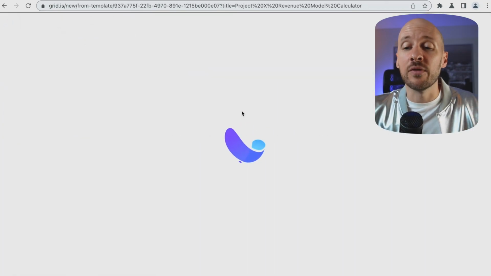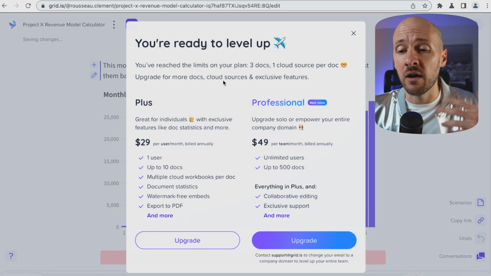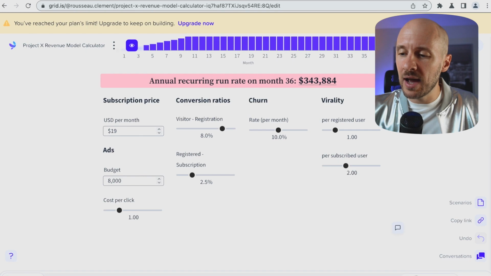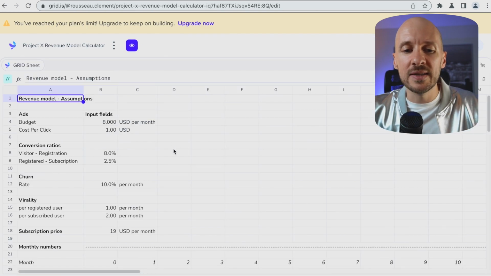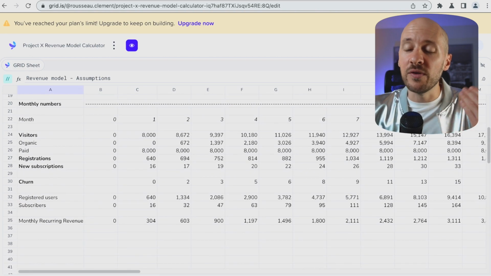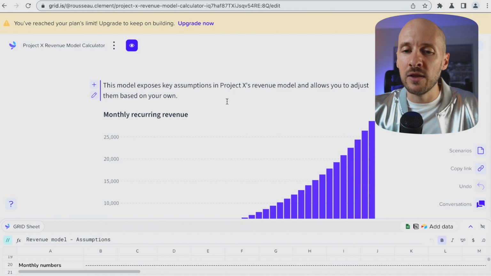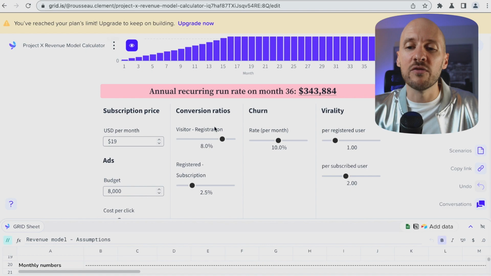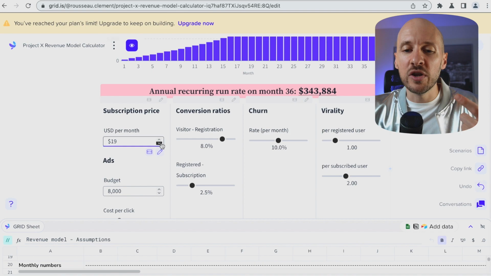All right, so real quick, I wanted to give you a quick overview of what else is possible here, and I'm going to take an example or a template that they have on the website to show you what other features you have, and honestly, I've been amazed by it. So here you still have the data at the bottom, so that's the way to present it. And this is where we use the AI Copilot here in the data. And on top of the data, you have this presentation, and you can have any graphs representing the data. But more importantly, and this is the feature I love, you can have those sliders or drop downs, and you can modify the data live.